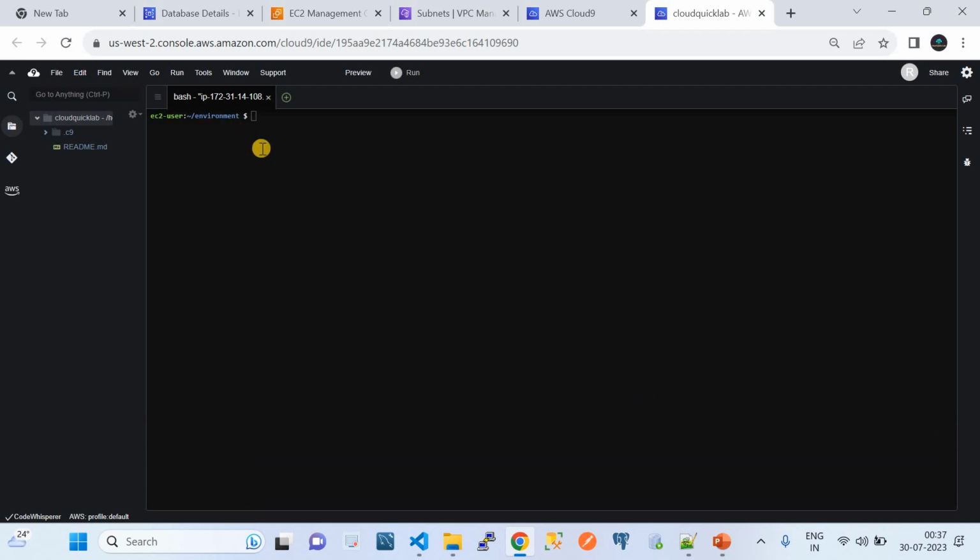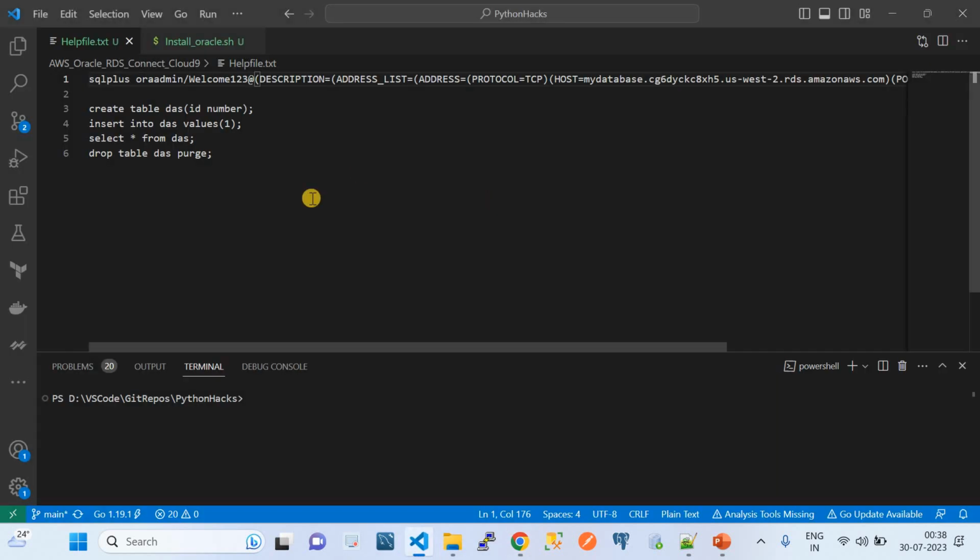So basically we just created a Cloud9, and this is how the Cloud9 page looks, which looks equivalent to an IDE, for example, VS Code, or any other tool, which is used for IDE purposes. In this environment, by default, none of the required client software will be installed. So for that sake, we have to install certain software.